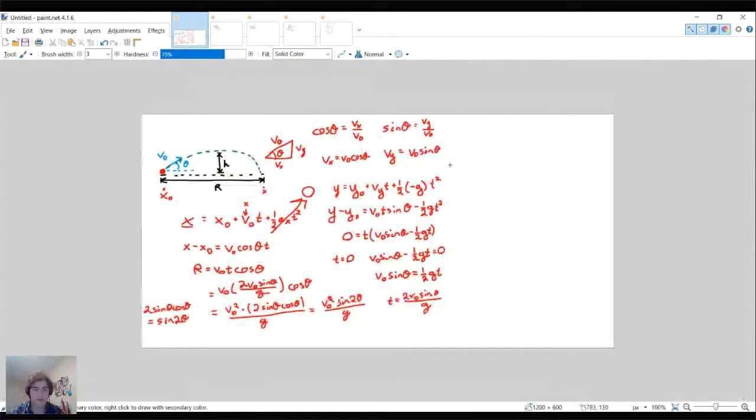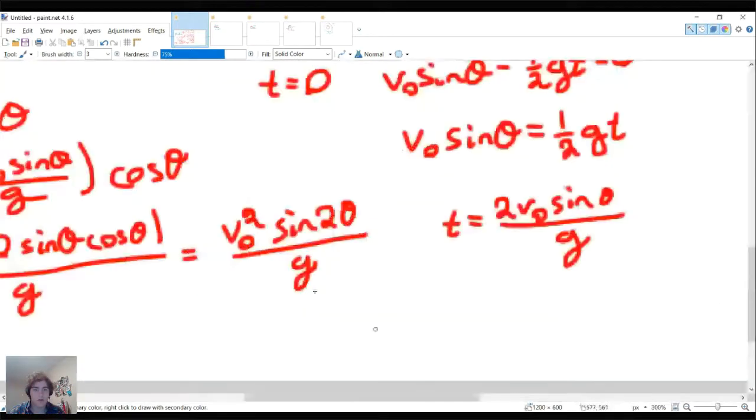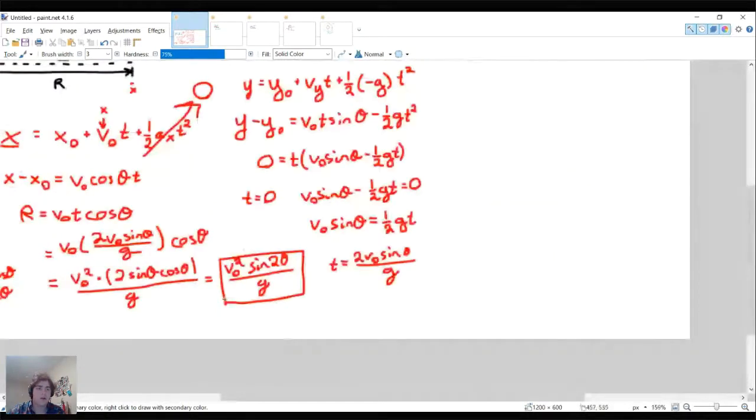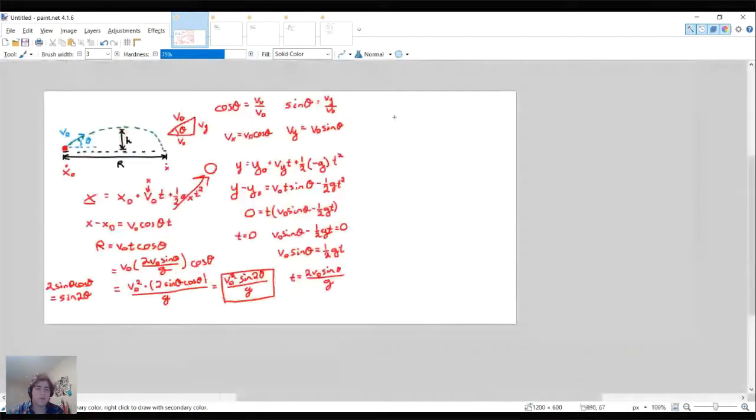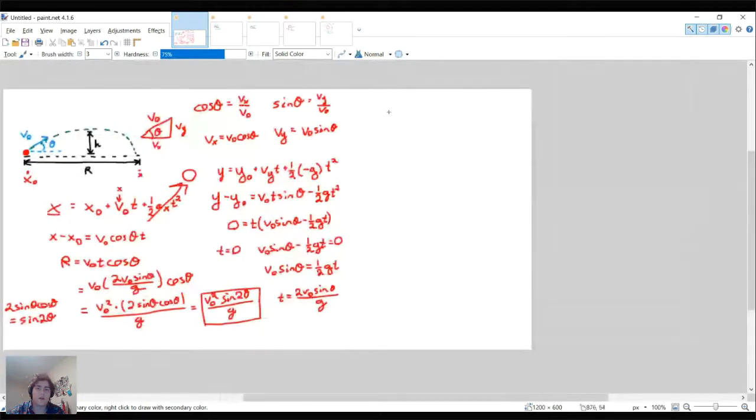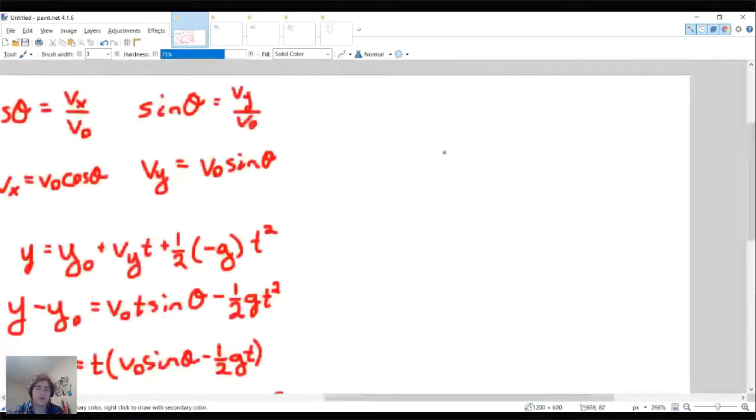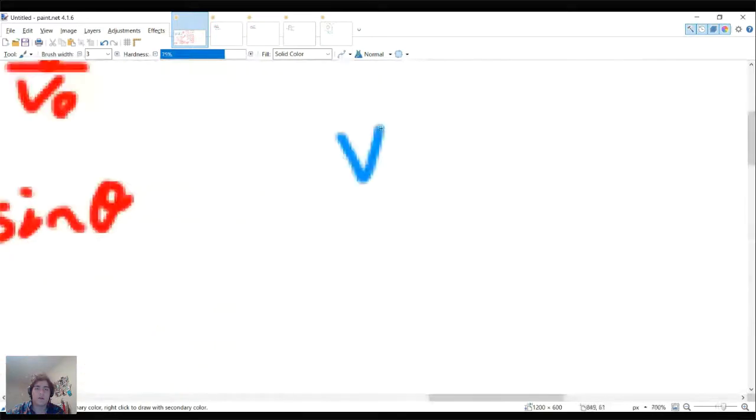So we have this expression for the range. I'm going to do the height in a different color. There's a key point that we need to look at here, and it's a simple derivation, I think. We're going to use the kinematic equation. This might be how it's written on the equation sheet.